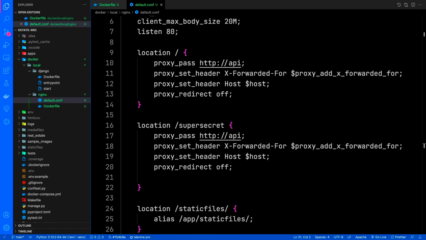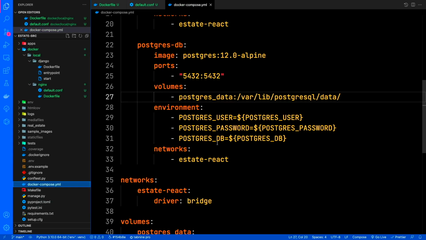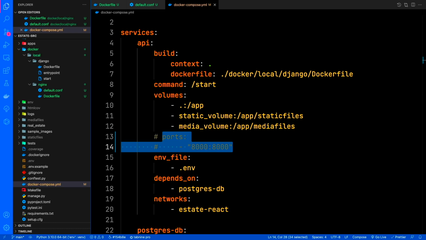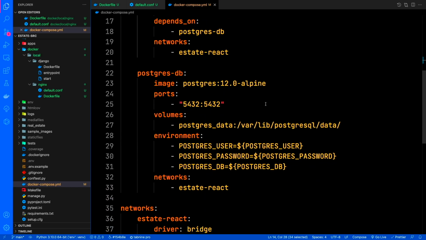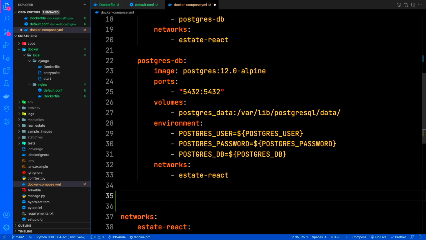So then in the Docker compose YML file here, we can now comment off in the API service here. We can now comment off this. Just comment that off, since we'll be using NGINX to serve our API. Then in this same Docker compose YML file, we are now going to add an NGINX service. So our compose file should have 3 services. That is the API, PostgreSDB, and now we're going to add NGINX. So let's add NGINX down here.